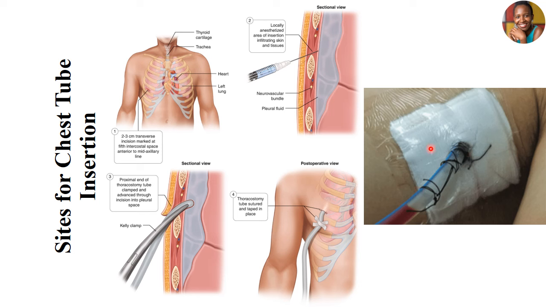But as you can see, the tube is also secured with sutures. This is to simply ensure that it's properly located and it does not go in or come out easily. And you need to observe the content that is coming out. So is it blood, is it air? By checking in the collection containers if you are talking about blood, or if you're looking at the bubbles, and whether the collection amounts are increasing or decreasing. So you want to check all that. But this is the final look that you will have at the chest tube insertion site.